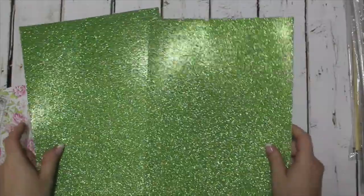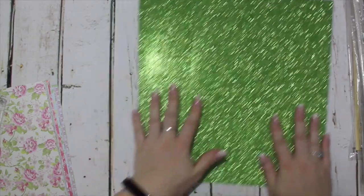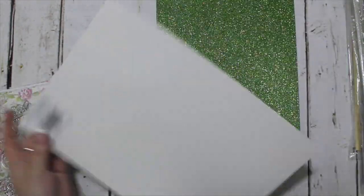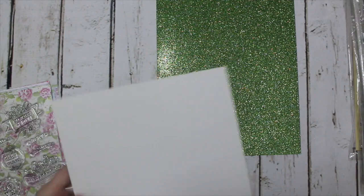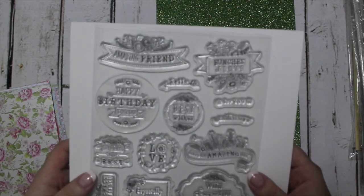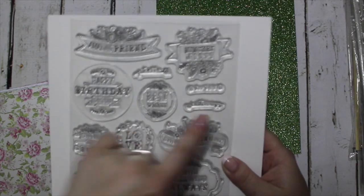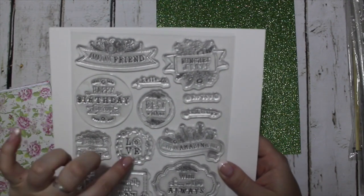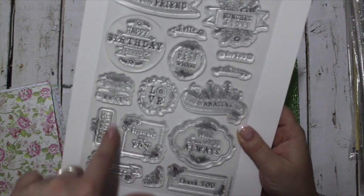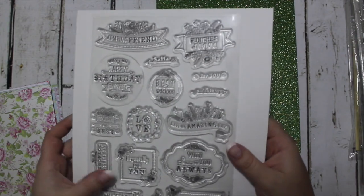In Tea and Cake, you get two full sheets of non-shed spring green coloured cardstock. The stamp set has sentiments with really cutesy little florals around them — Amazing Friend, Happy Birthday, Best Wishes, Love, With Love To You Always, Thank You, With Love, and Handmade Just For You — which is a really cute one to stick on the back of your card. It's a really cute stamp set.